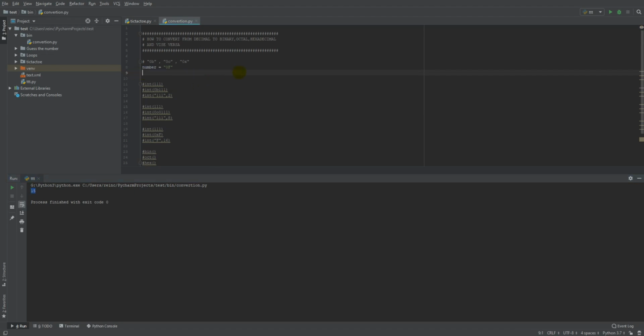Let's say you want to convert a specific number to a specific format, let's say to binary. Okay, so let's say we have 16. No, 9. I prefer to play with smaller numbers. Now we want to print the binary number of number.